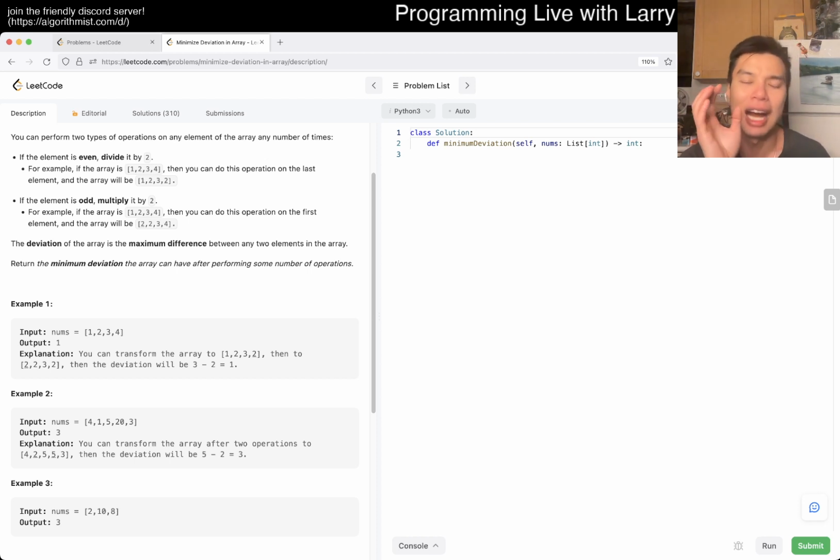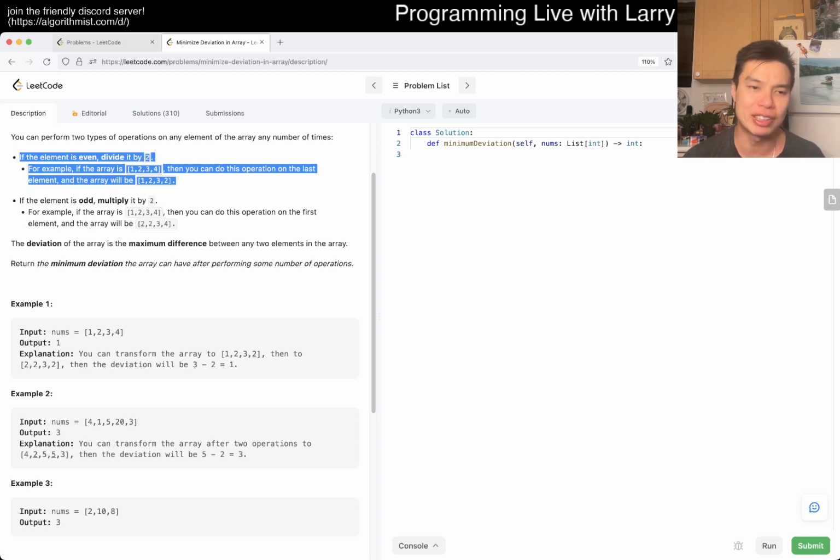Oh, sorry, what did I say? You multiply by 2 and then divide it by 2 and you get the same number, right? However, the other way is not true. If you start with even and you divide it by 2, it may be another even number and then you cannot divide, right? A power of 2 is a good example. Like 32, you go to 16, you can't multiply, your 16 is gone. So what would I do here? What I want to do now is initially multiply all the odd numbers by 2. So then now you have this array, and you've done all the multiplying that you would ever want to do. So then you only have one operation.